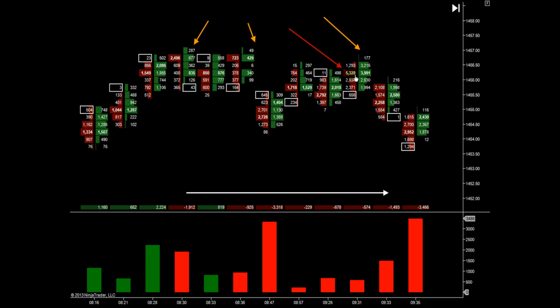Now, after that failed attempt, the market broke downside. So what we've got is a failure to get to the high, looks like a failed attempt to hold it, and then the market breaks downside. We can see in the last two bars, the delta starts to get a lot more bearish as the sellers stepped in and started to push the market down. And of course, the buyers get out of the way because they realize that they're toast effectively.